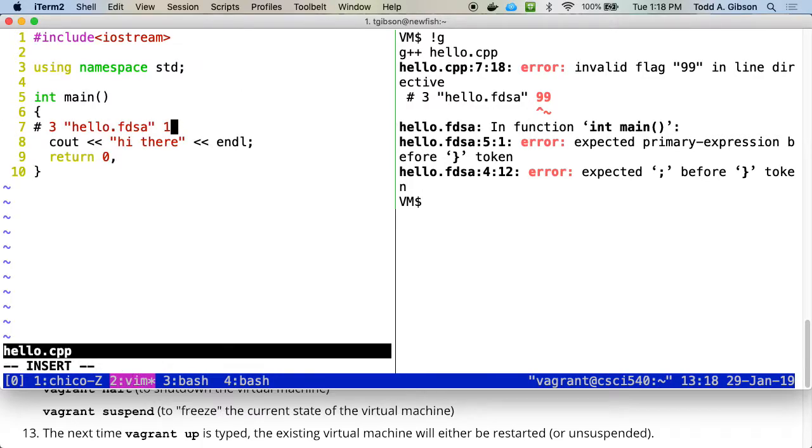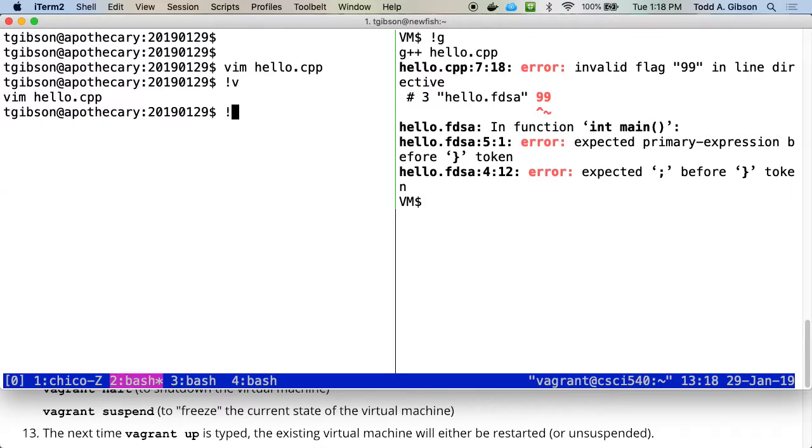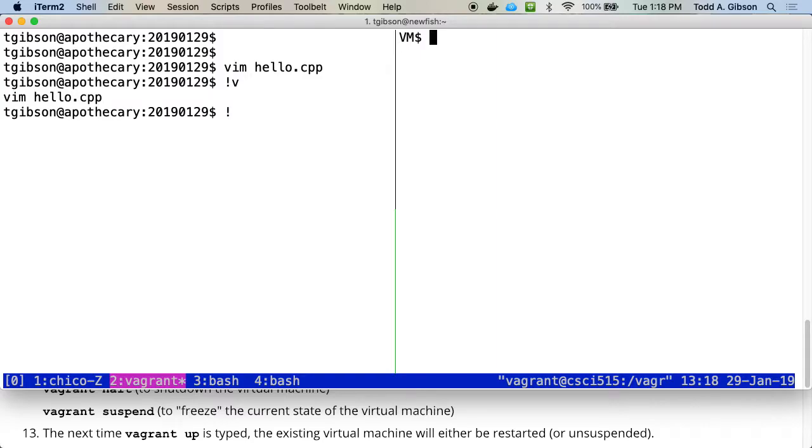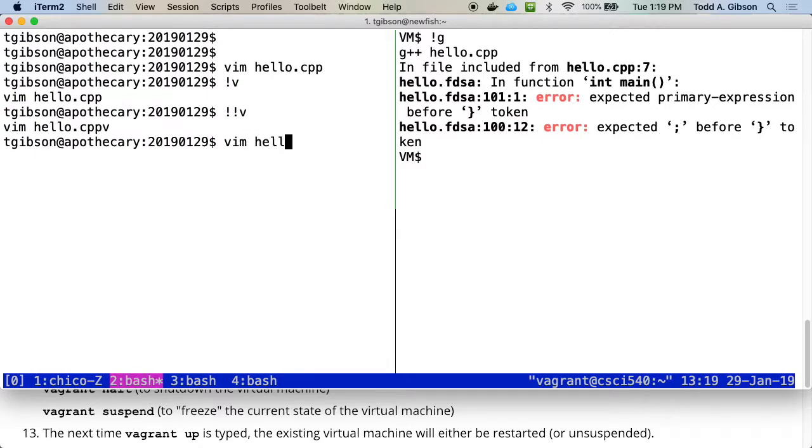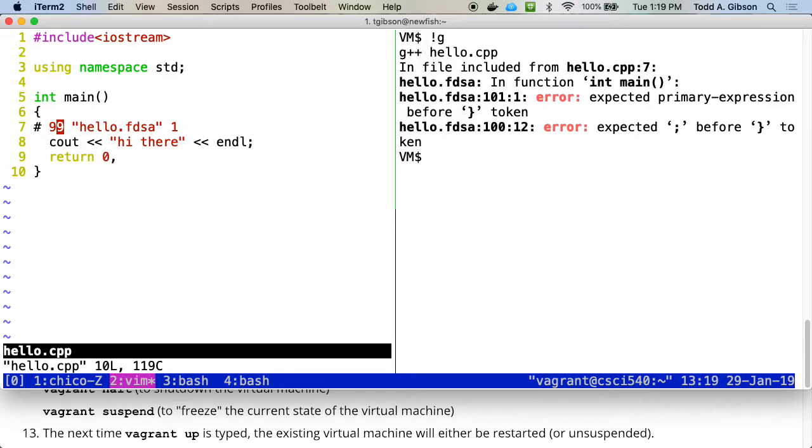All right, so that's it. This stays 1. This becomes 99. My error is now in file hello.fdsa on line 101. Because what I did is I fooled the compiler by providing one of these things that the preprocessor normally provides.